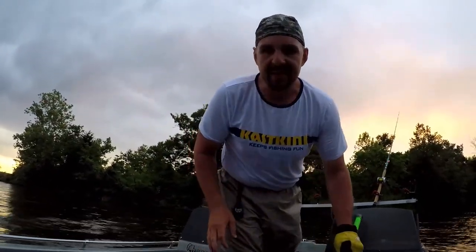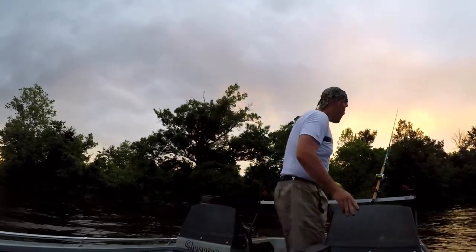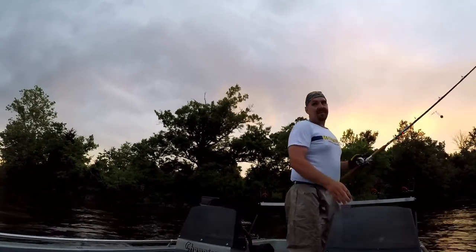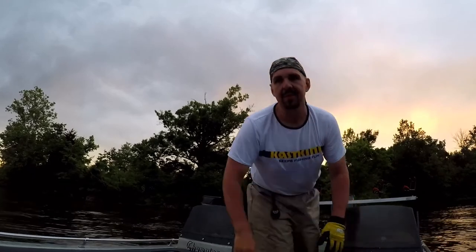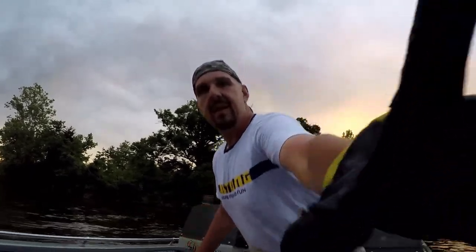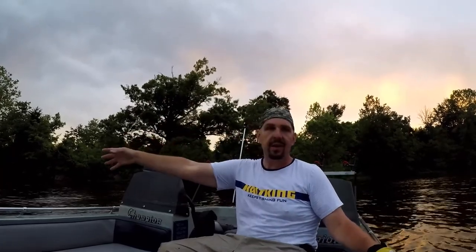My dad and I fished this stretch right here quite a bit, especially in the summertime. And I'll see if I can find a video. I know he put it on YouTube. But what we do, once the water gets warm like it is right now, we'll get out of the boat and we will jig a leech or something. And we'll walk up and down that roadway all the way. I mean, it runs clean clear to the other side of the lake.